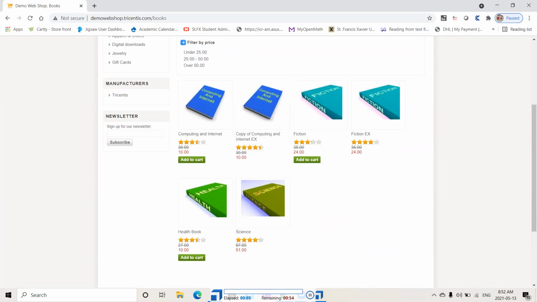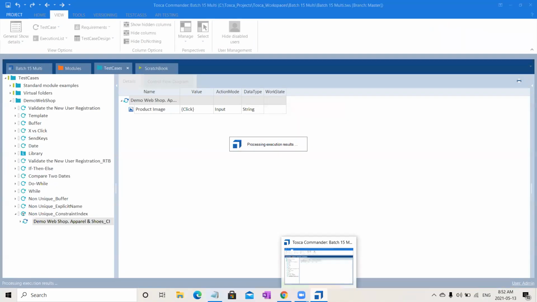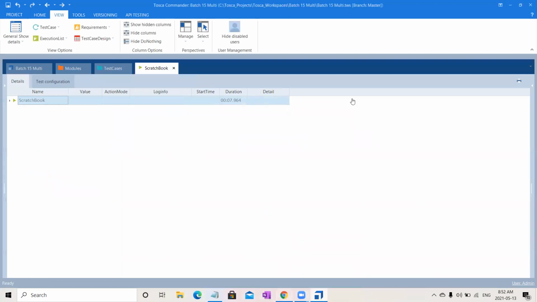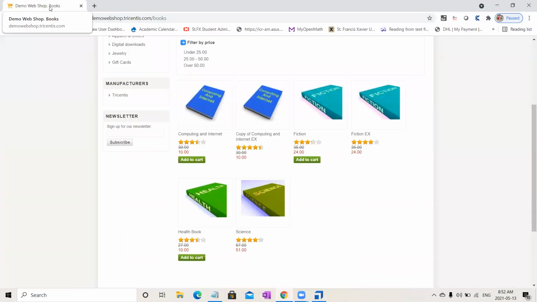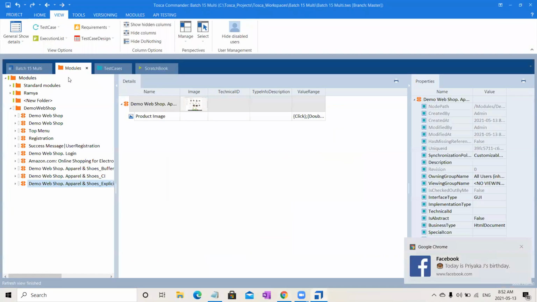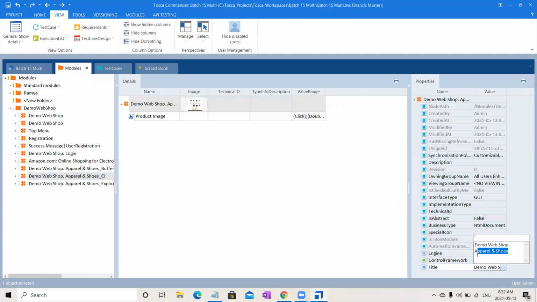First, it will not work. I need to change the title of the module because we are working on a different web page. See the title here, demo webshop.books. So now let's simply go to this module, and in order to make it work, simply change this title as demo webshop.start.